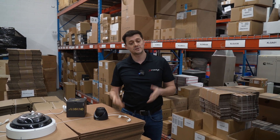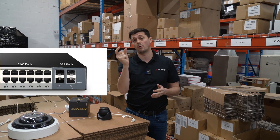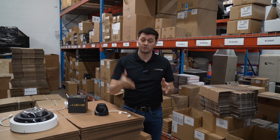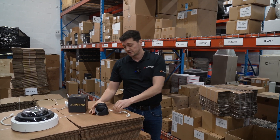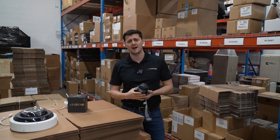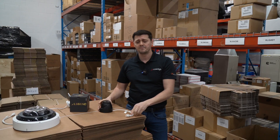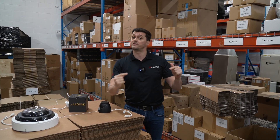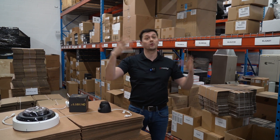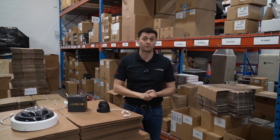There is another way to do this. A lot of these switches will actually have what's called SFP ports — small form-factor pluggables — that allow you to do a fiber-optic cable directly to the same switch as well. In larger cases with big applications and hundreds of cameras, we bring Cat5 or Cat6 from every camera back to a switch, then connect those switches together via fiber-optic cables, and have a fiber-optic cable or Cat6 from one of those switches back to a server or recorder.